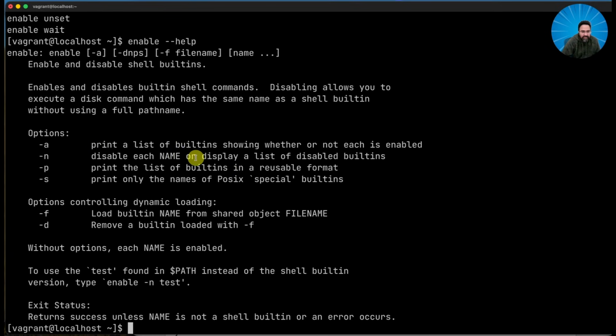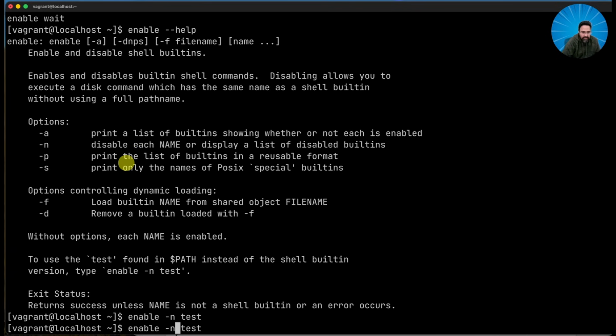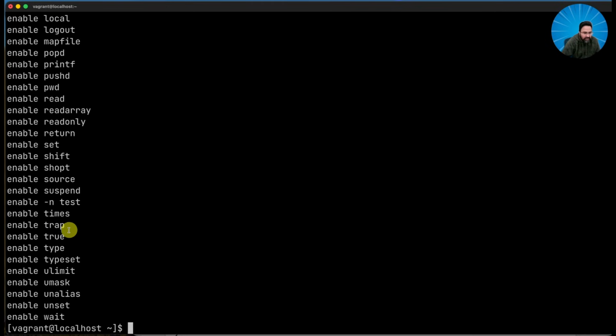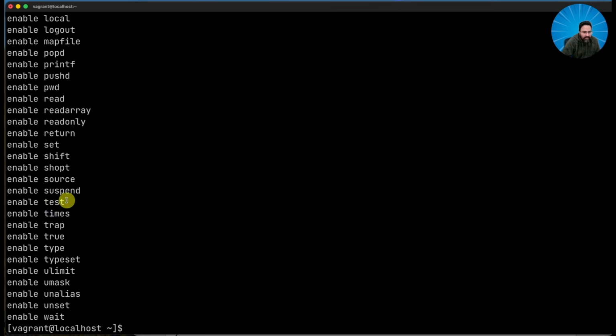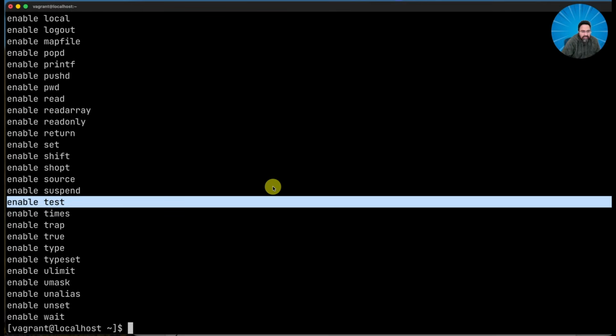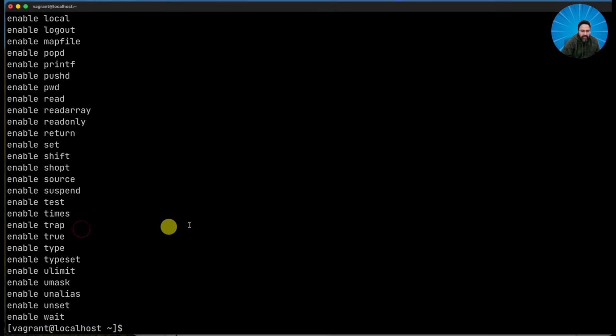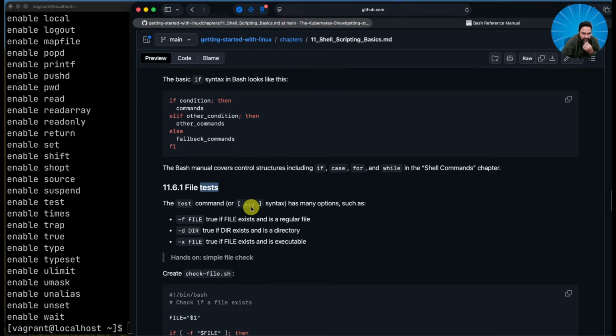Then you can disable, for example, enable hyphen n test. So we can do enable test and enable a, and you can see, right? So that disables.